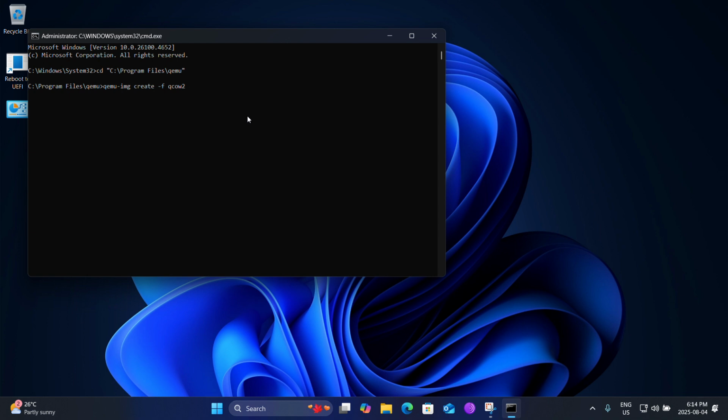And now we want to enter in where we want our hard drive to be. You can just put it in the QEMU directory if you want. So I'm just going to put it in C program files QEMU.